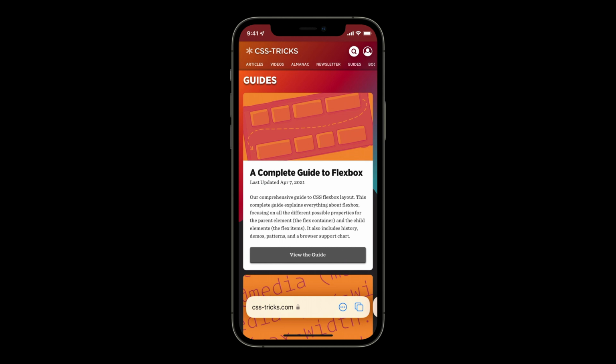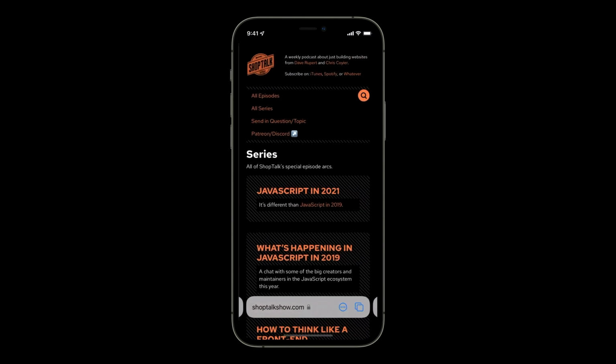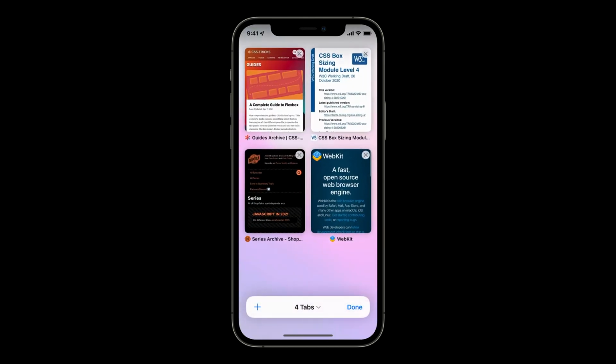You'll notice the theme color is used here too at the top, wrapping around the sensor housing, so the web page or web app fills the whole screen. You'll also notice that we've moved the tab bar to the bottom of the screen. This puts it directly under the user's thumb, making it easier for them to reach, especially if they're using their phone one-handed. Swipe sideways on the tab bar to switch between the tabs. And swipe up to see a grid of all the tabs and to access tab groups.